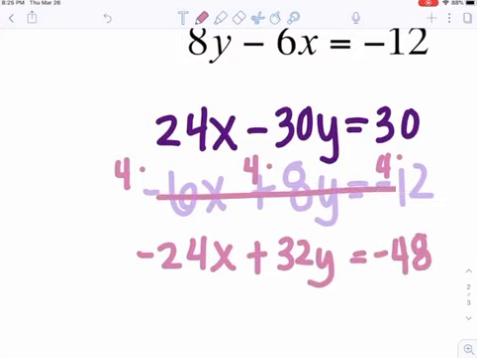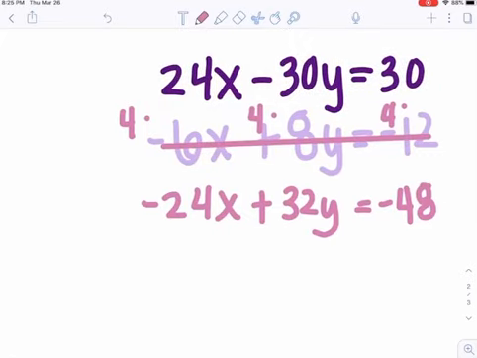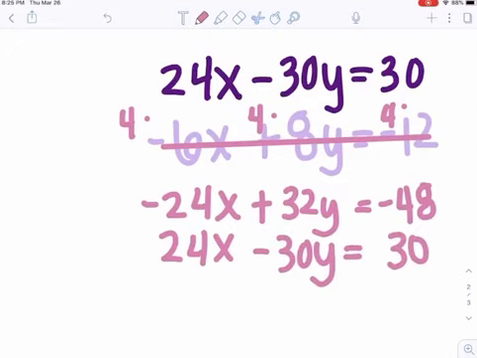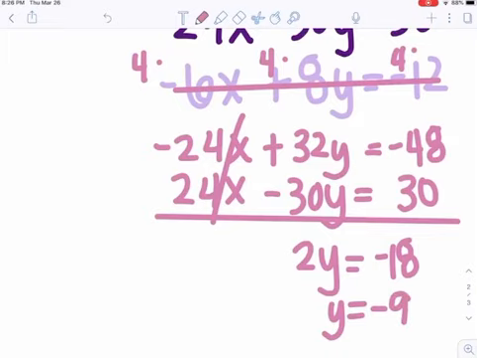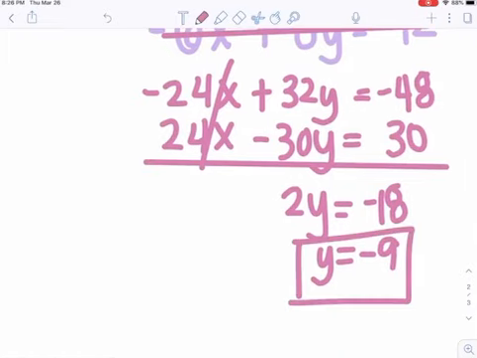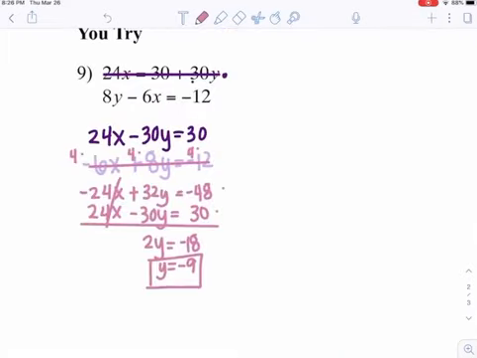I'm going to cross this out, and I'm going to rewrite that dark purple one underneath so I don't make mistakes when I'm adding the 2 together. So the x's eliminate. I have 2y equals -18, so y equals -9. Now again, you could plug in the y to these 2 equations, the equations up here, the equation I crossed out here, or this one in dark purple. It literally does not matter.